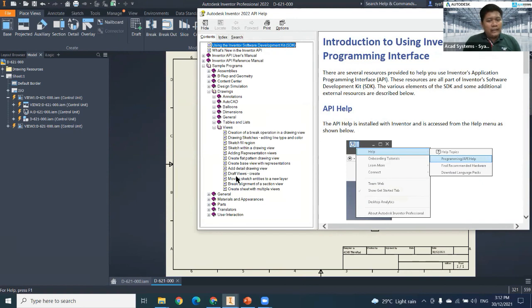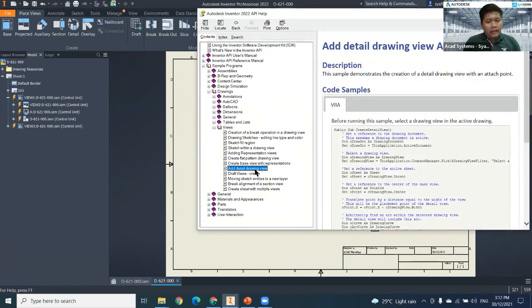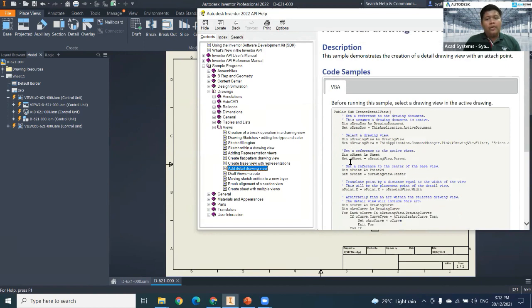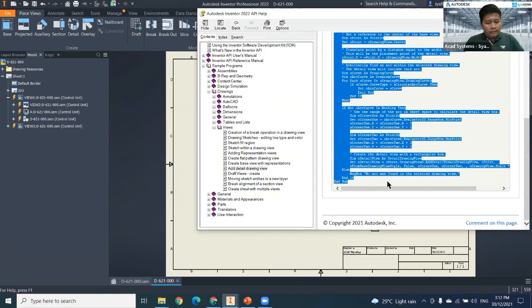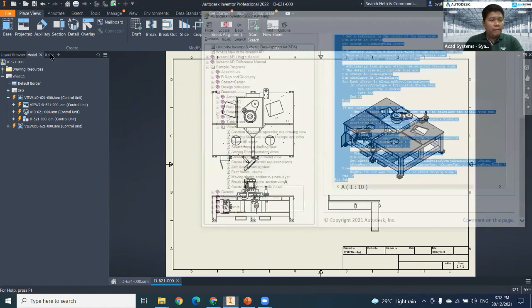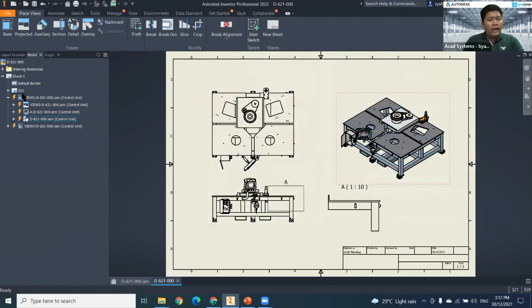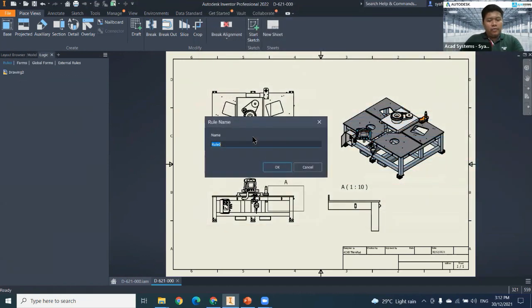For this case, I want to choose add detail drawing view. You just need to copy everything here, Control C from your keyboard, go to your iLogic and add a new rule. This one we call the detail view.